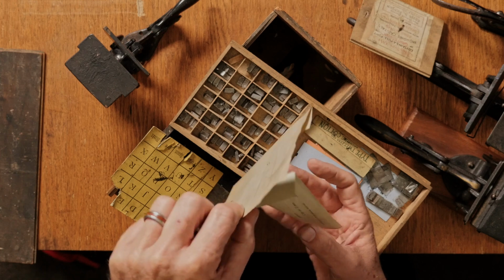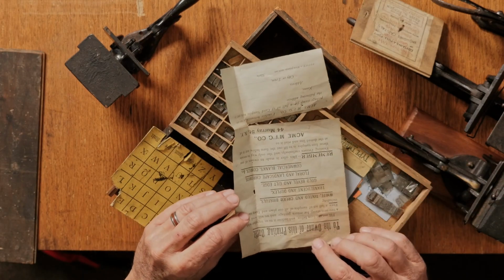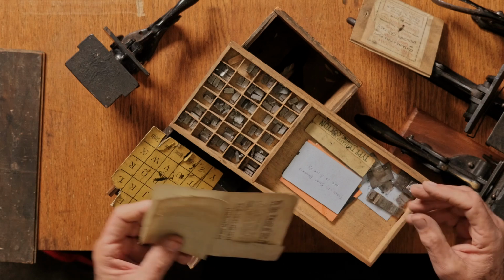Here's a piece that came with it. To the owner of this printing outfit, fill in the form below, and we'll send you some samples of all the beautiful cards that we offer in our catalog. You'll get a sample set from the Acme Manufacturing Company, 44 Murray Street in New York, but you have to use their coupon in the back. I don't think they're still in business. I'm not going to be able to get any cards for that.